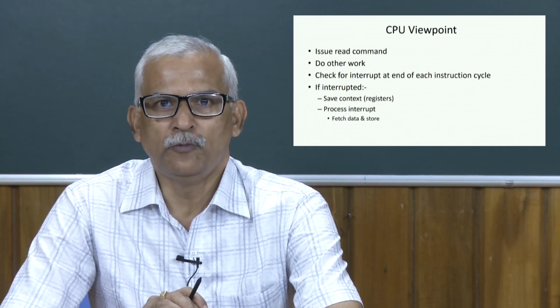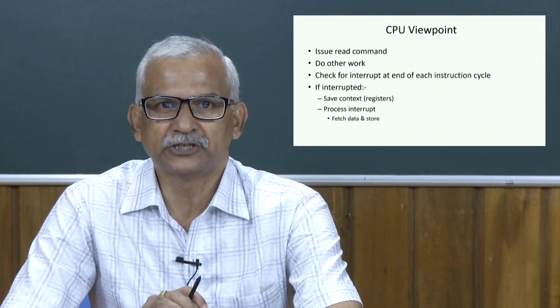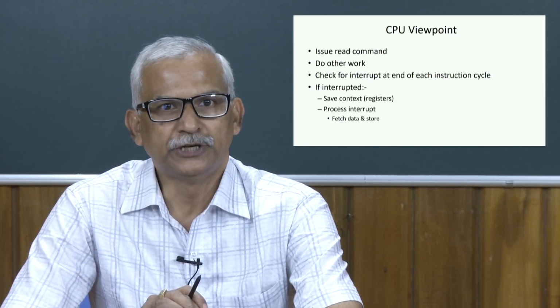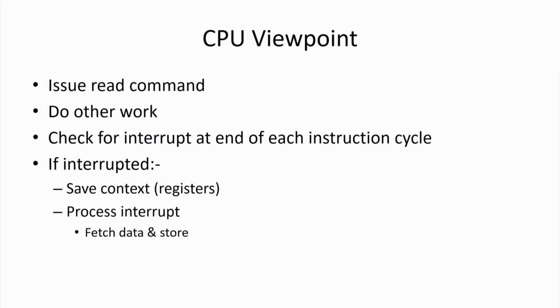Now, from the CPU viewpoint, what are the actions that we are going to do? It issues a read command, and the processor does some work and checks for the interrupt at the end of each instruction cycle. Now, we are going to elaborate on these things, because we need to look for the end of the instruction.